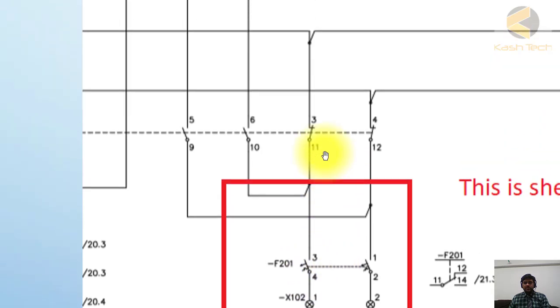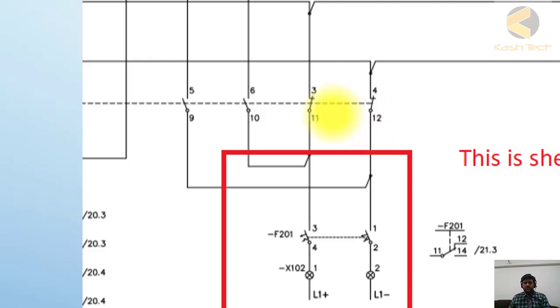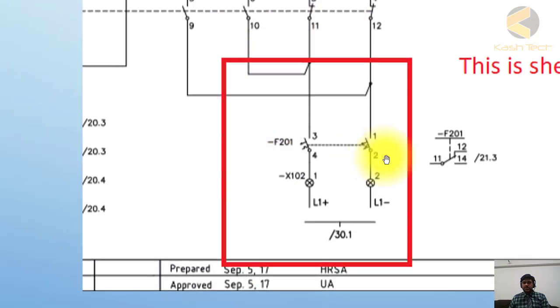So if you see here, this one I will just brief you on, and you can understand further yourself, or just wait for my next part, where I will keep explaining these functions. This is a changeover scheme. If one DC supply fails, it automatically changes over to the second supply. This is just an introduction. This is the auxiliary contact of this MCB. This is the changeover contact, and if you want to see where this contact is connected, you can always go to sheet 21.3, and this is the contact of F201.